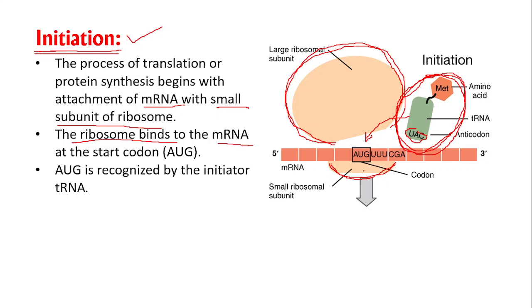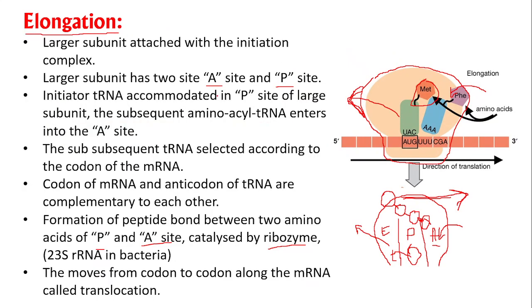After attachment of the ribosomal smaller subunit to the mRNA having the AUG codon, the tRNA having the anticodon for this particular AUG, which will be charged with its own amino acid, will come and bind to this particular region, right? Then the larger subunit of the ribosome will attach to form what? The translation complex, or initiation complex, you can call it. After formation of the initiation complex, the next step will be initiated, that is elongation.